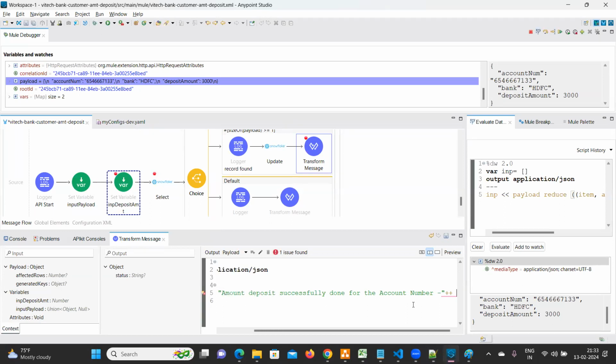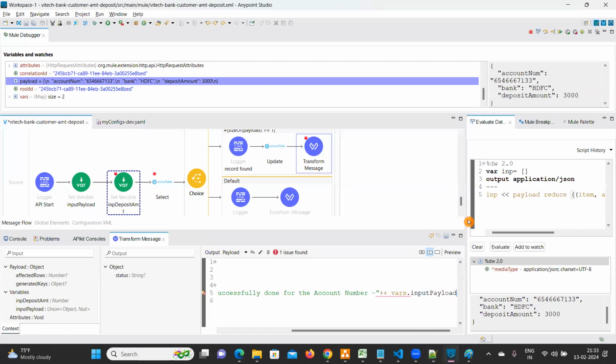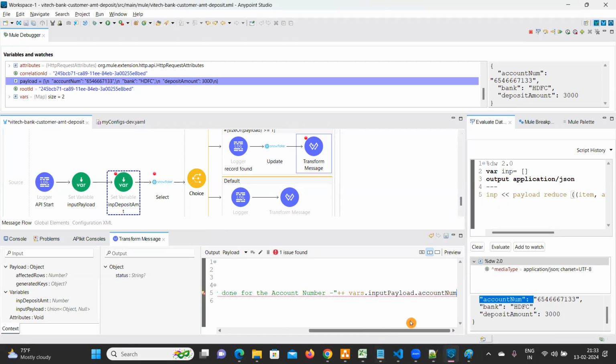How you need to access the variables: vars dot first. Type vars dot. Here it will show you the variable input payload. Again, inside this input payload, what is the account number? Just type dot account number. It's very simple. Sometimes you may get errors.